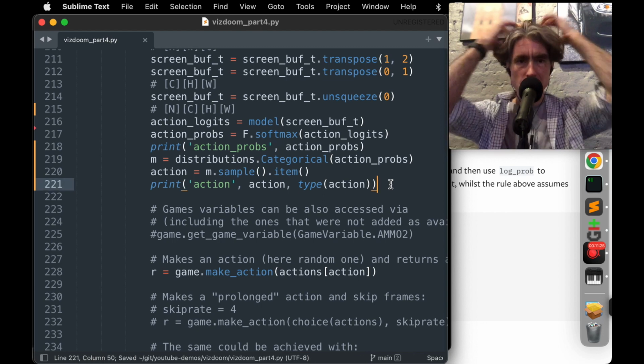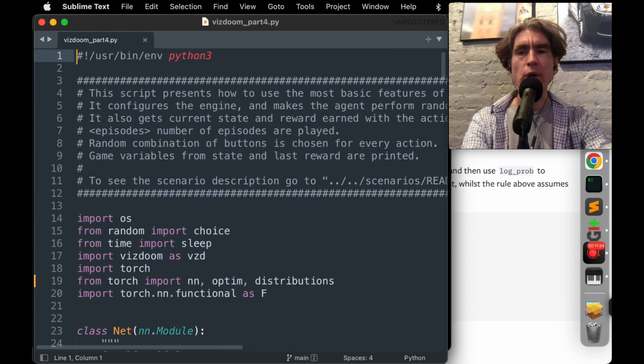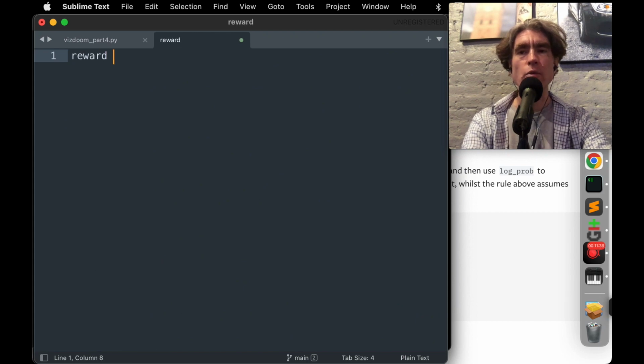The next thing is we need to make it learn. So how to make it learn? I guess there's a couple of possible ways to do this. One is reward per step. I'm not sure if that would work. I think it might work, but it would be really slow to learn. I don't even know if it would work. And then the other would be reward per episode.